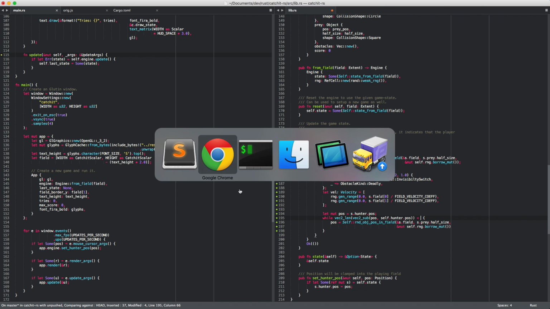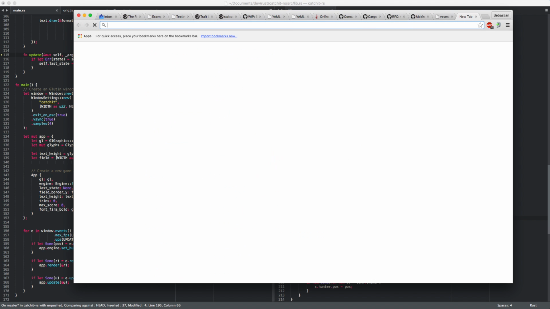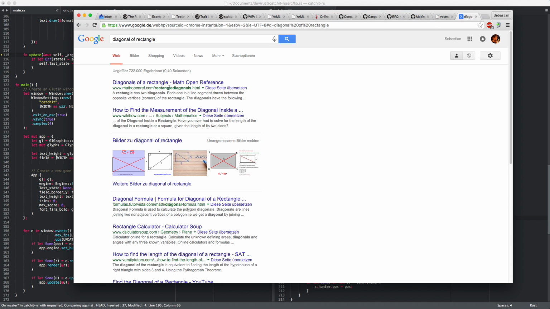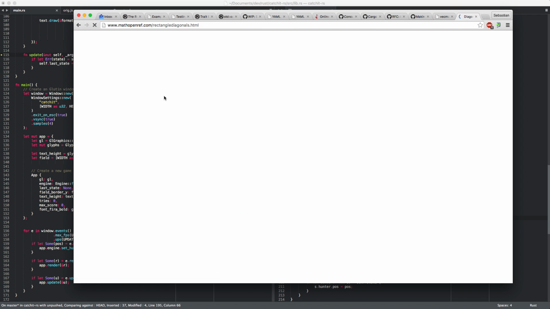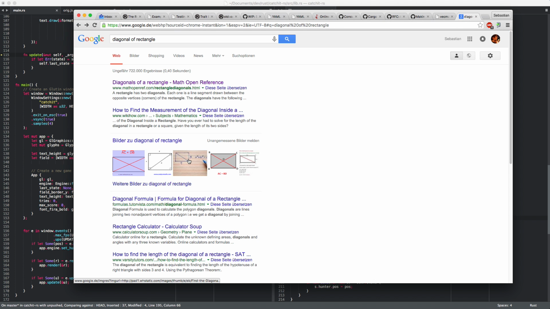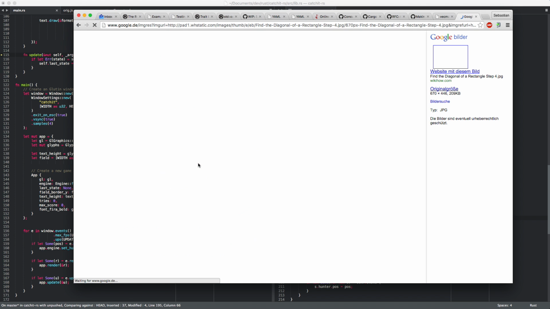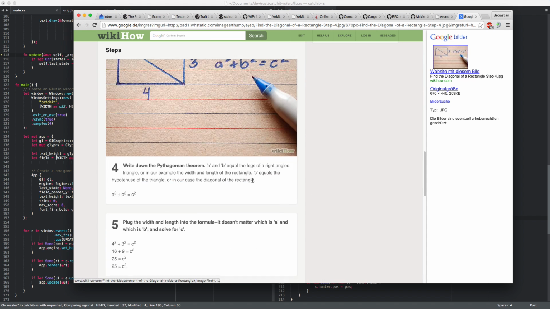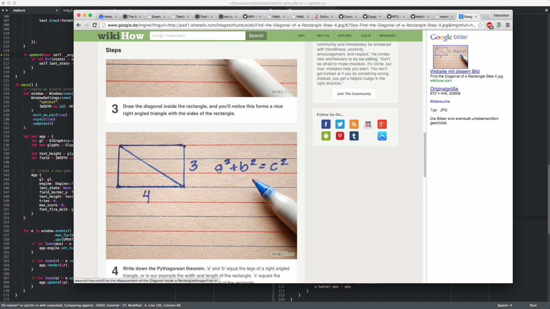Damn it, my math is really, really bad. Diagonal of rectangle, show me. Oh, that's the Pythagoras again. So it's the square root of that. Good.